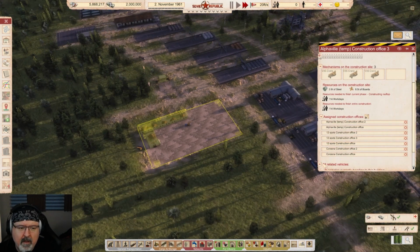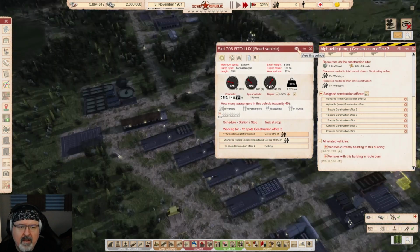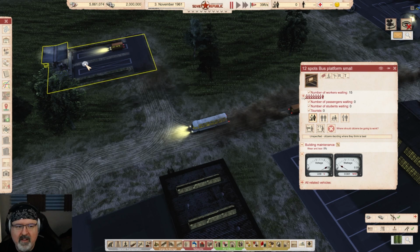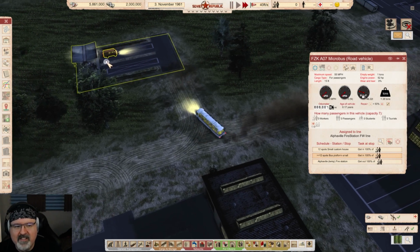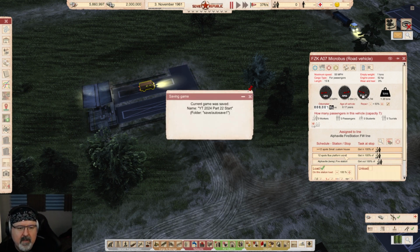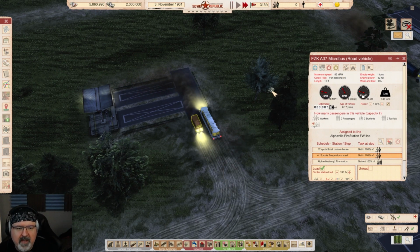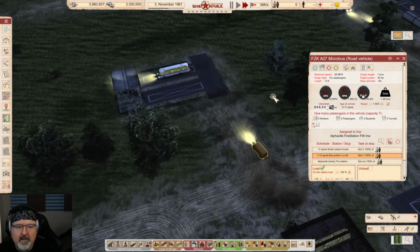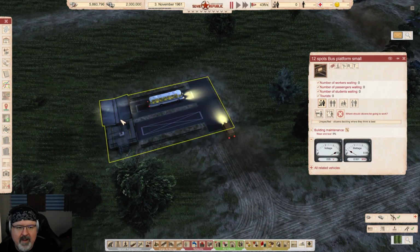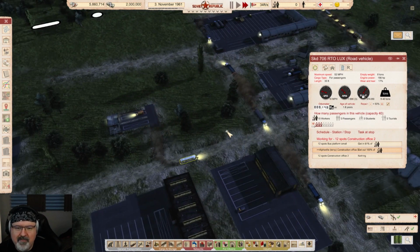Anything coming this way? Vehicles. Alright, they're already on the way. This guy here is trying to get some people. And there are people there. This is the fire station. Look, is he gonna get anyone? No, he doesn't get anyone. Get in. You know what? Did I do this backwards? Load. Go here. Go there. Turn around. Go back in. You grab everything? You grabbed everything. Good enough. Well, that'll help a little bit.